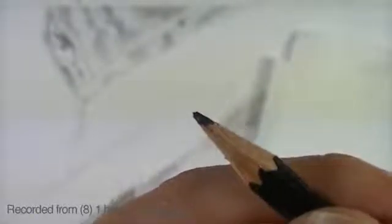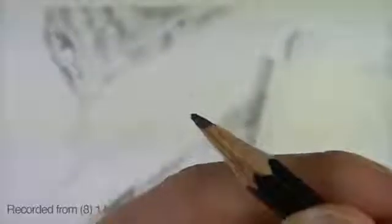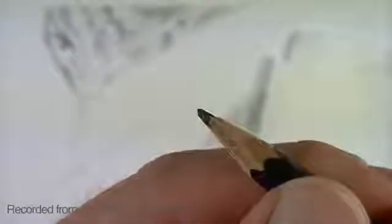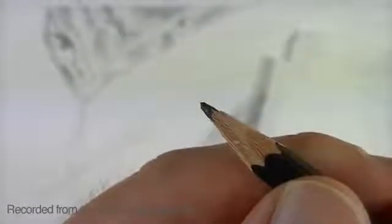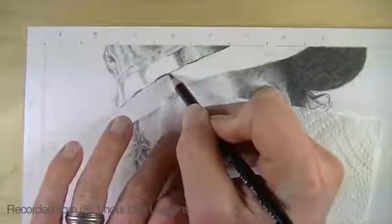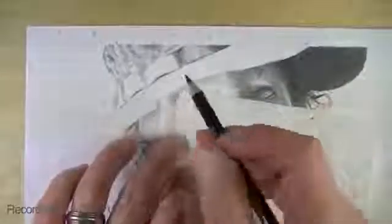Let's see if this will focus up. Okay, I've been using the flat side of the pencil. As I've been using it, it's created a flat surface that gives me a nice smooth mark. Now what I'm going to do is twist it so that I'm using a tip that has been created there. I'm not sure if you can see that or not. It's coming through really clear for me. That General's pencil is so much darker than an HB pencil. See the tip? It's still nice and sharp.